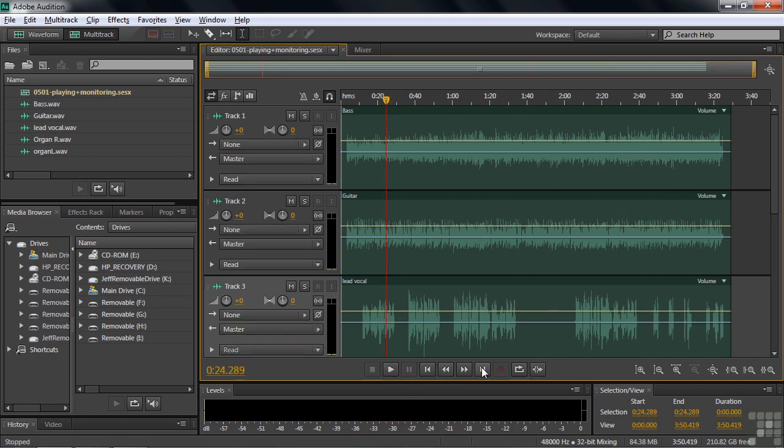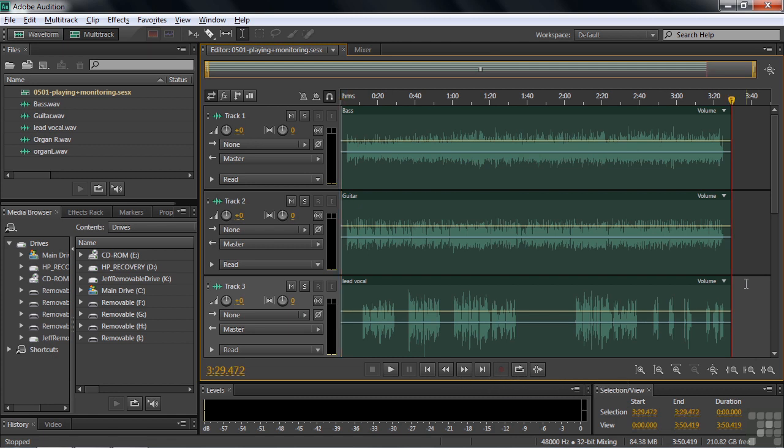What are these guys here? These are called move playhead to previous and move playhead to next. Next what and previous what? Well, it means next or previous marker. Or if there are no markers, it's going to go to the home, the beginning, or the end over here. So I click on previous, it'll jump to the beginning. If I click on go to the next, it goes to the end.